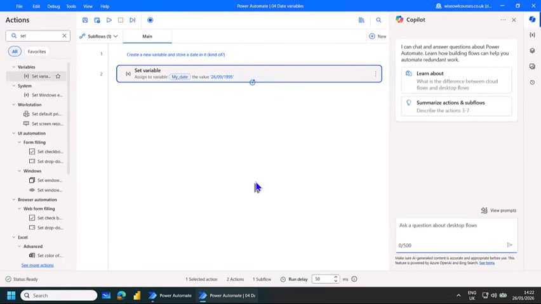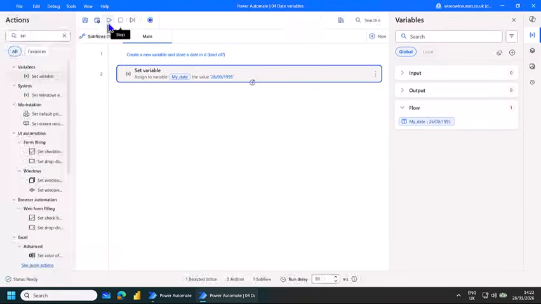Now before I do anything else, we're going to have a quick run of this flow. So if I go up to the top and click my run button, and then go over to the right hand side in the variables pane, I can see the my date variable, but interestingly, the icon for this is the T, which says it's text. When you use the set variable, it will have a look at the data that's there, but it makes the assumption that what you've entered is text. So if I now wanted to perform various calculations on this, it could possibly cause an issue.